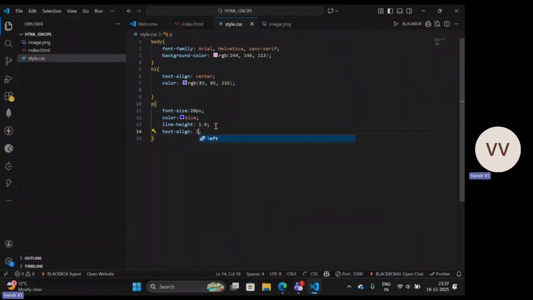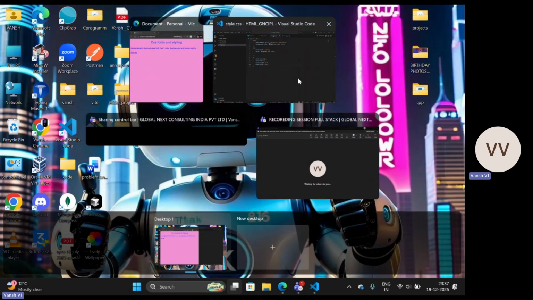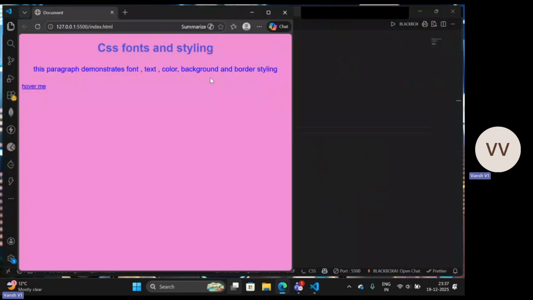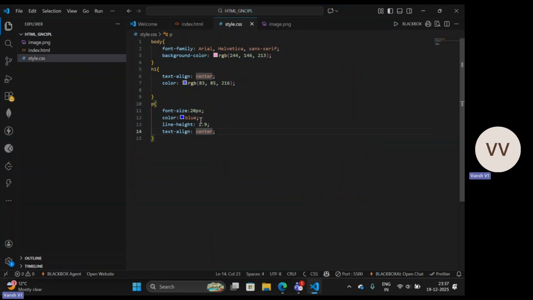Just use left over here and you can see it will start from left. Okay, that is good. Now, if I want it to be center, I can also do that. Now it is in center. Okay, perfect. Everything clear. Now just let me change this color to black only.